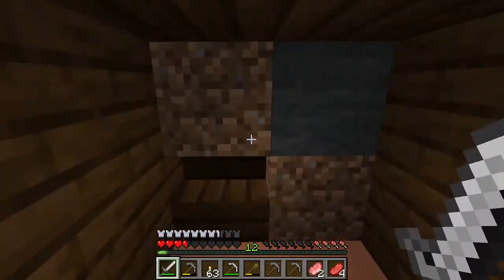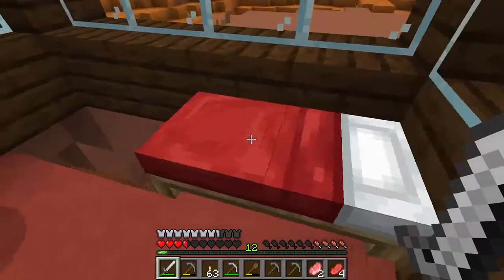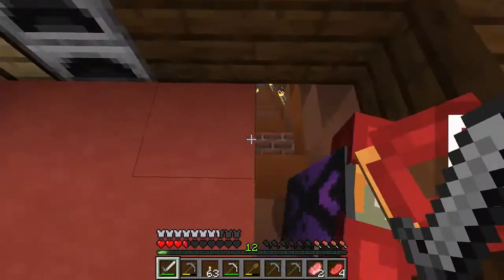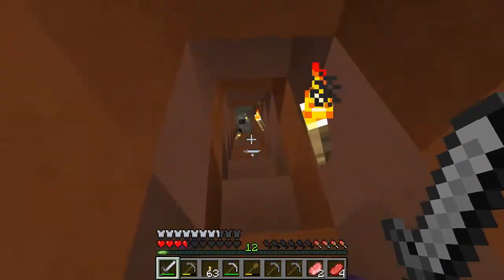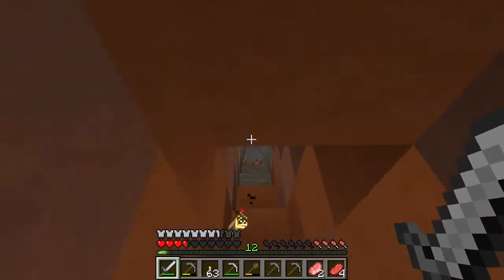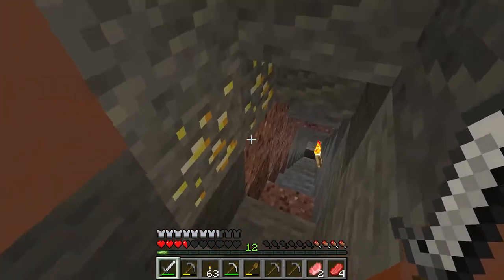Tricky. All right, look at this place. This is awesome. He's got all these cool colors. He's got a red bed. Oh, and he's even got stairs going down here. I wonder what's down here. Oh, is this his mine? Oh, man, that's all the way down. He's got gold in the wall.